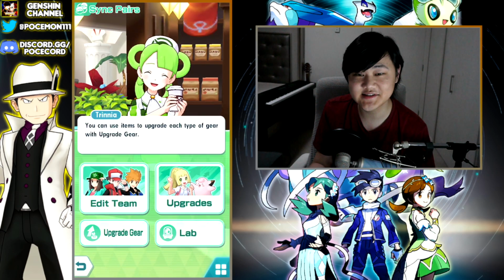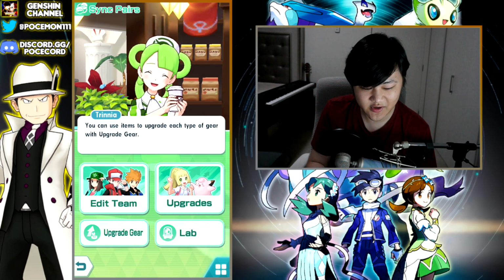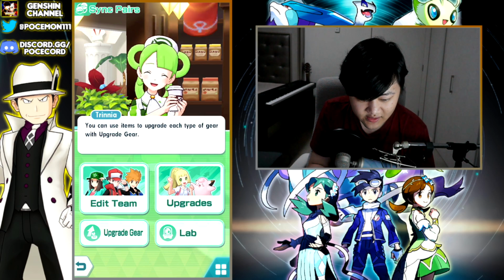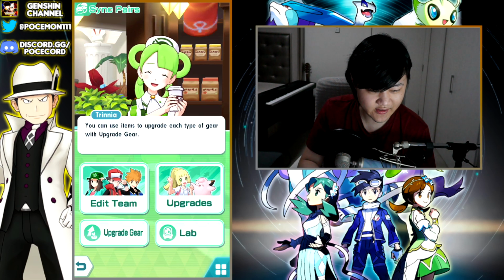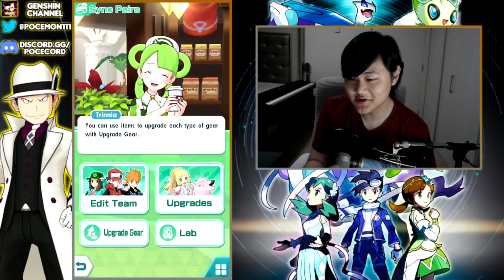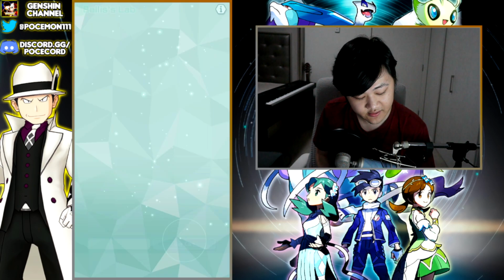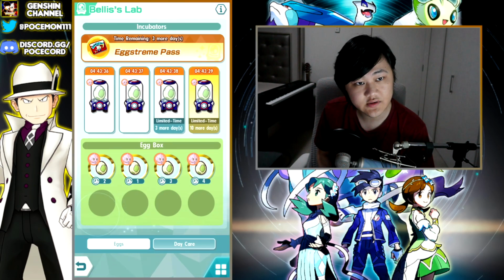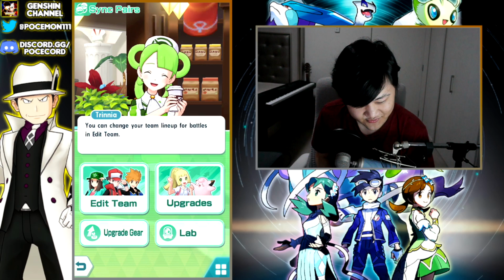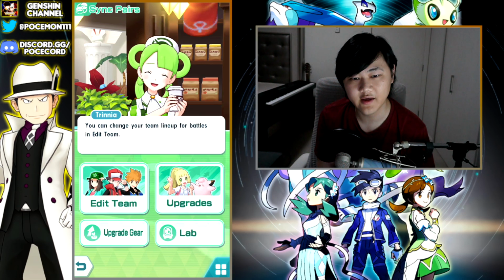Anyways, this menu looks fantastic, by the way. One thing that I always thought was a bit disappointing was that we never really had the sisters show up too much, right? Trista, Trinia, and whatever the other one's called again. But you know, this is nice. Okay, she's over here, and then you have edit team, upgrades, upgrade gear, and lab now. So yeah, they moved Bellus's lab into here, which is fine, I guess. I mean, it was more convenient on the main screen, but I mostly access it through the battle menu anyways.